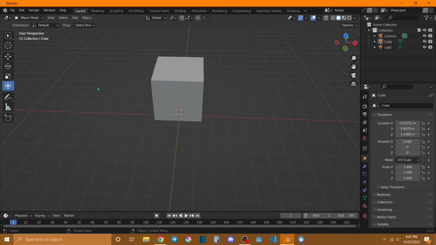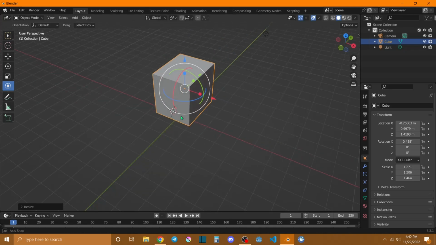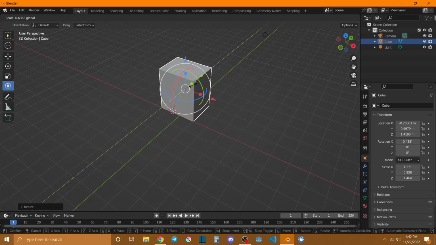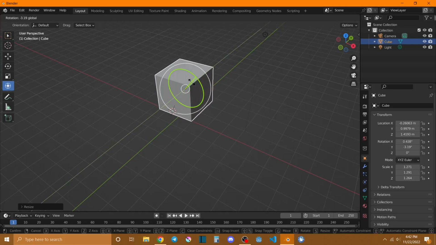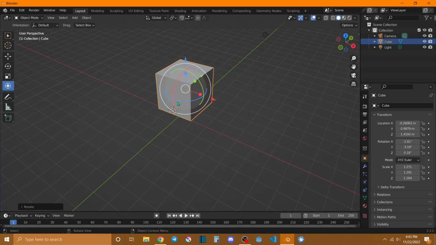Over here is transform. What that does is all three of them in one. So if you want to move the model, you click on the arrows here and it goes up and down, just like before, but like I said, all of it's in one tab. When you want to scale it, you can just hit the squares in the center of it, do it like this, and turn the camera around, and the green one, the square block, the blue one, same thing. And inside it will rotate it, and the green one rotates this way, like that. Red, same thing, and blue turns around, just like that.